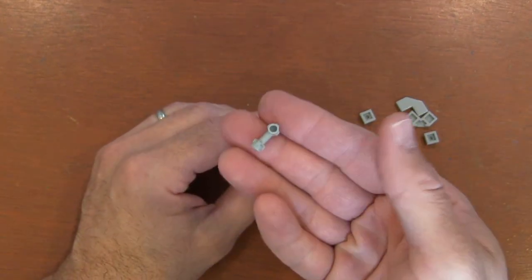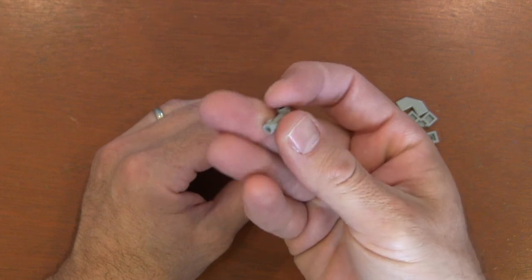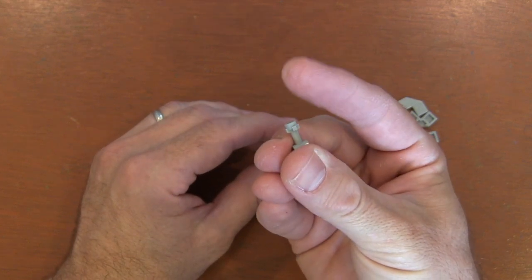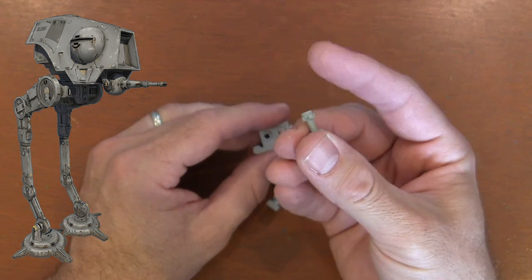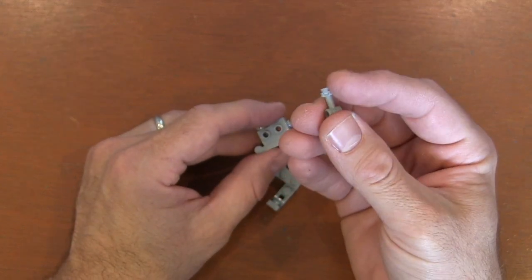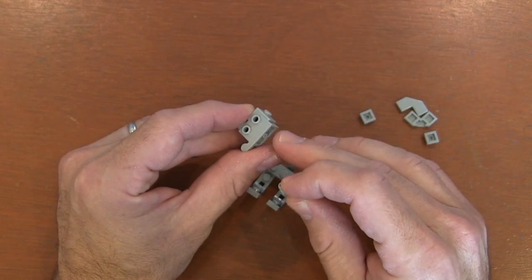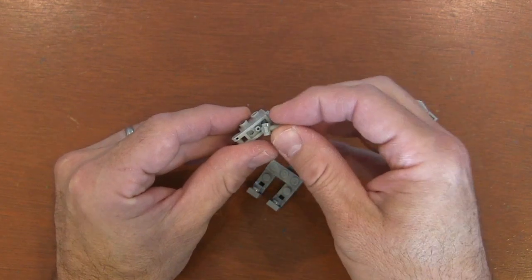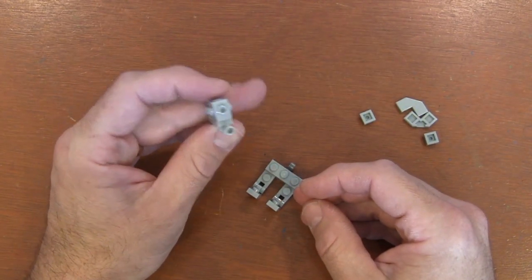I'm going to get this 1L bar with studs, two studs on one side and one stud on the other. And this is going to be the cannon that sticks out the front of the AT-DP and really makes it different than the other walkers. And the two studs, I'm going to hold it vertical. And that's going to go on the bottom front right there where there's that little hole to create the cannon and hold it in place.